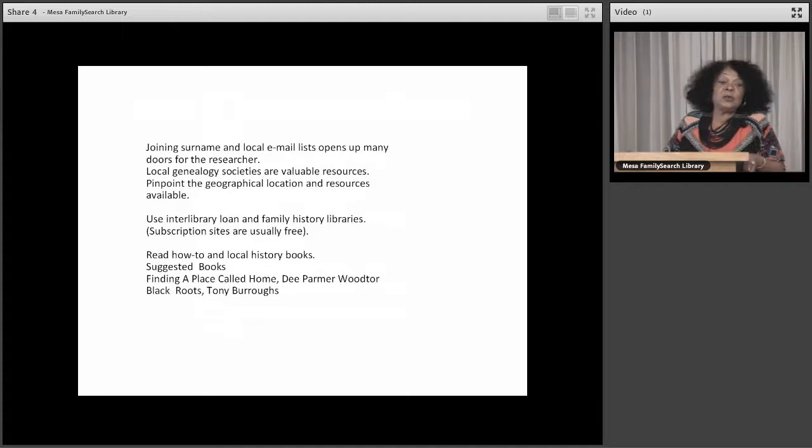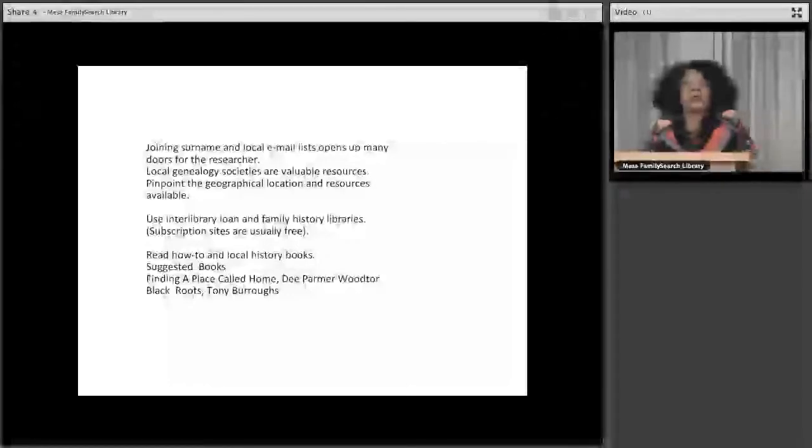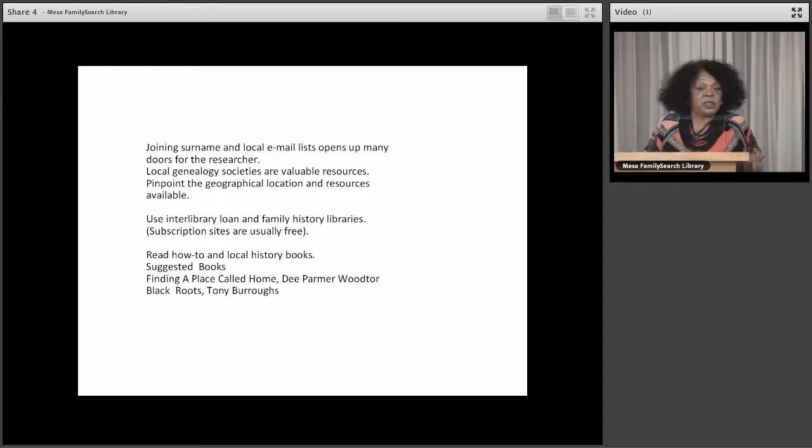I encourage you to locate the local genealogy societies. If you're researching in Choctaw County, Mississippi, find out if they have an African-American or any genealogy society or historical society. Make contact with them. Get some boots on the ground. Very often a phone call and you chat them up a little bit and they'll be glad to go and find something for you. A lot of the county courthouses, they may have a nominal fee for records, for a marriage license or a death certificate, something of that nature. Step out there. Be aggressive with your research, but be pleasant.